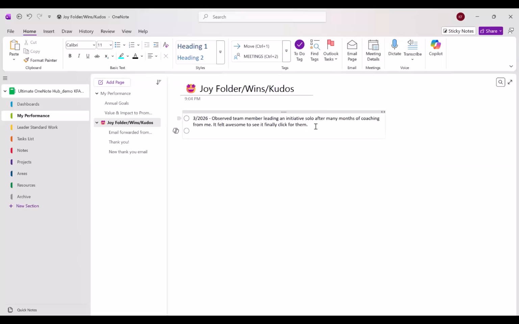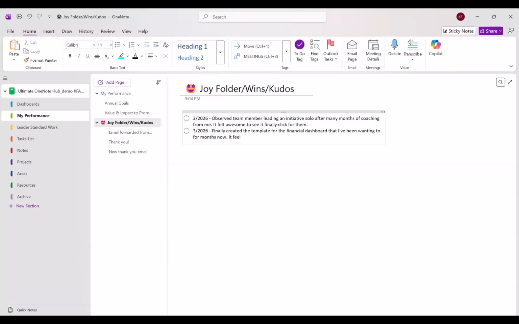Maybe it's a win about yourself. Let's see, March 2026. Finally created the template for the financial, oh my gosh, I can't spell, financial dashboard that I've been wanting to for months now.